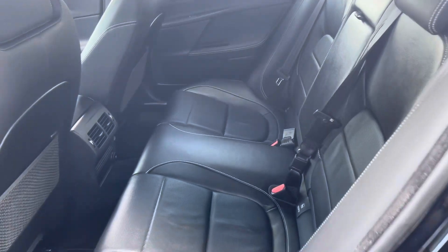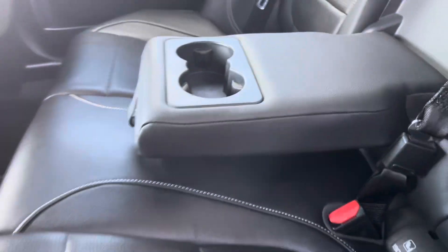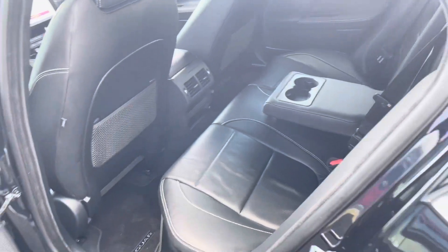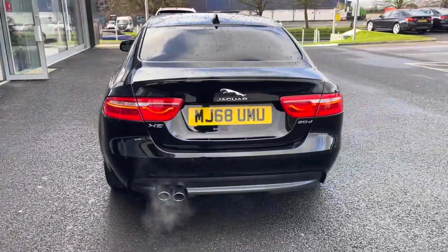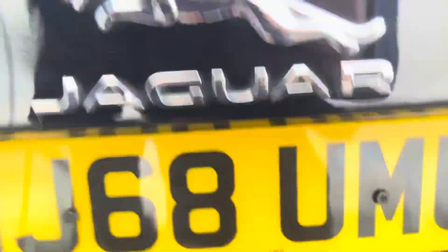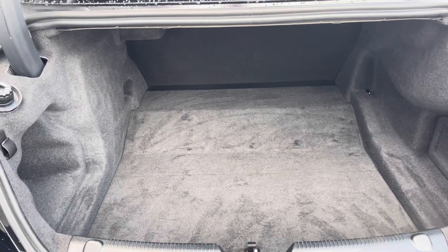On the interior you will find the amazing full leather upholstery. We've also got ISOFIX mounting points for children's seats, cup holders, and an armrest in the middle, so your rear passengers are going to be nice and comfortable at all times. Moving around to the very back, we've got the dual exhaust at the rear to add a nice sporty look to the car. Inside the boot you'll find a very respectable amount of space, with the ability to drop the back seats for extra room if you need to.